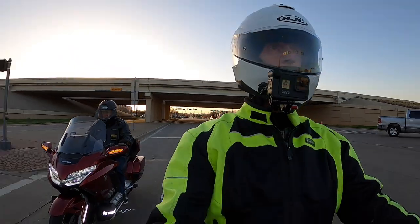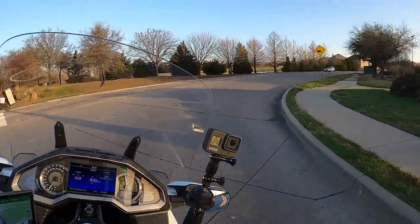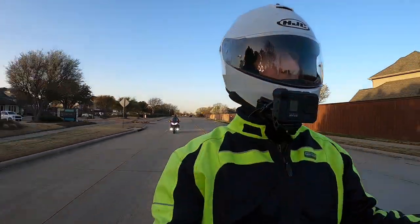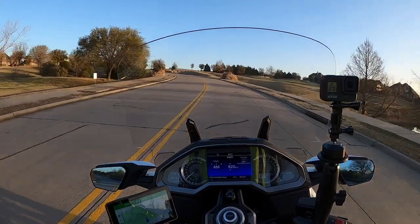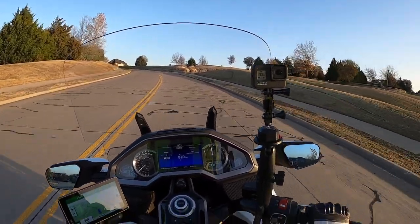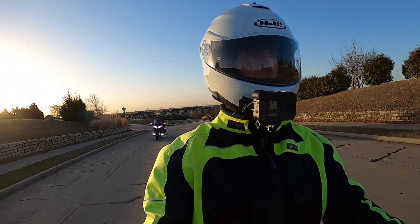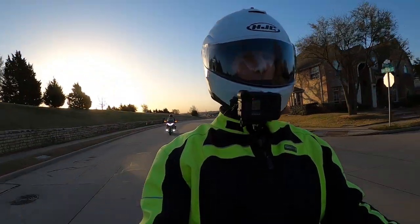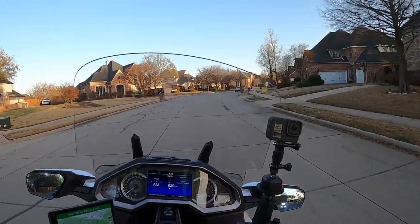Don is behind me and he was holding up two fingers — I'm not sure what that's supposed to mean, maybe it's a group riding thing. You can see things beginning to green up a little bit because the weather's warming up. We lost a lot of our shrubs with that freeze we had a few weeks ago — you can see a lot of dead plants, though you may not be able to see much on the GoPro because it's such a wide angle.